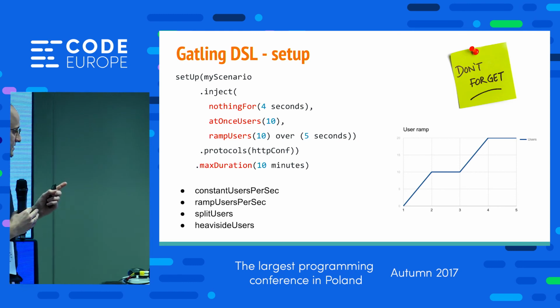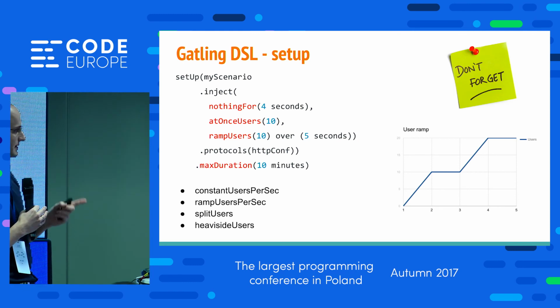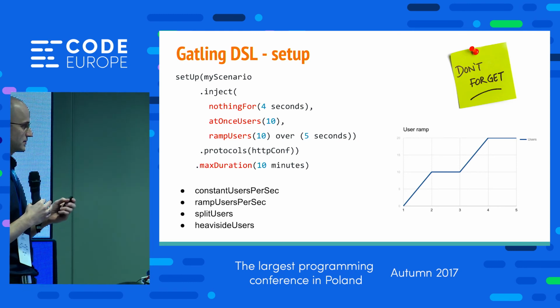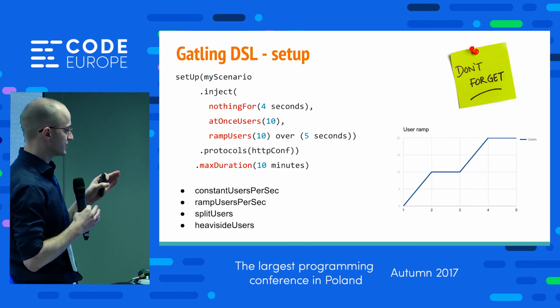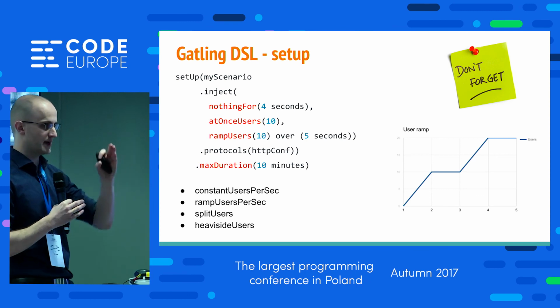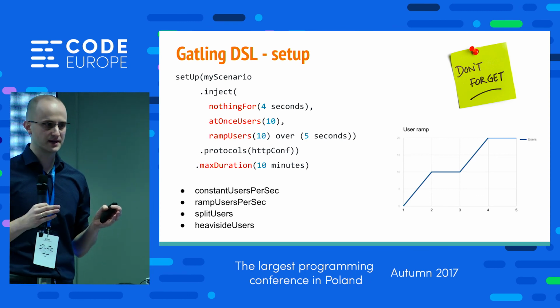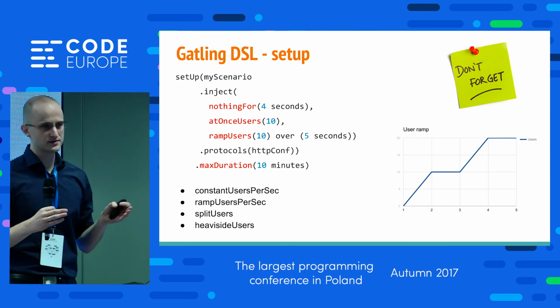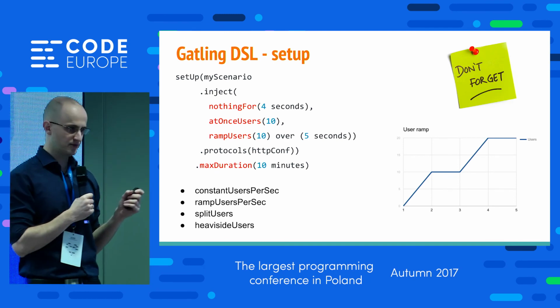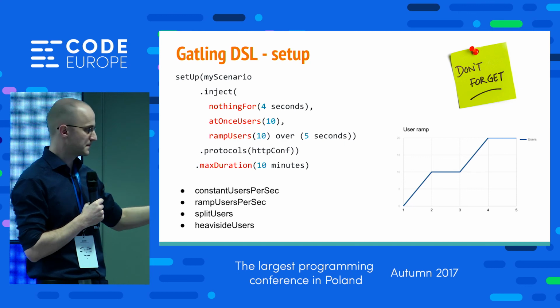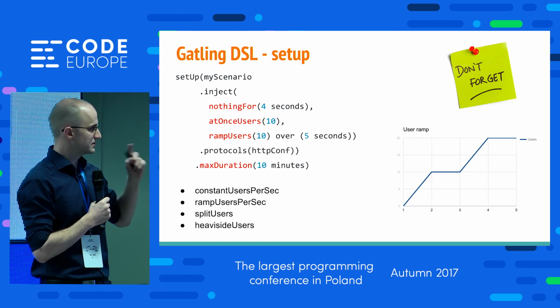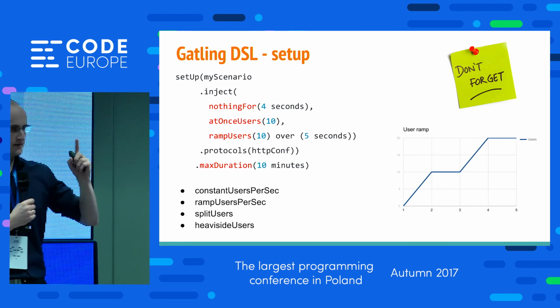And this brings us to the scenario setup where you can define things like how many users should be started at once, or how many users should be started using some ramp over time, or maximum duration of the tests. About starting users over time, there are really a lot of possibilities. Here you can see a very, very basic example.